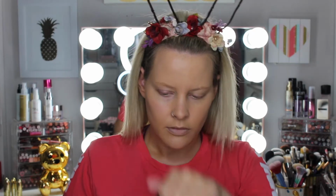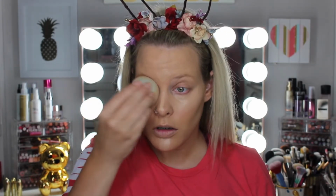So let's go ahead and apply some concealer. I'm going to be using the Maybelline Master Conceal. This is in the shade Light Medium. Haven't used this in a while. We might not be able to use it. I've had it for a while. I mean, it doesn't smell bad, so. Then I'm just going to use the sponge.